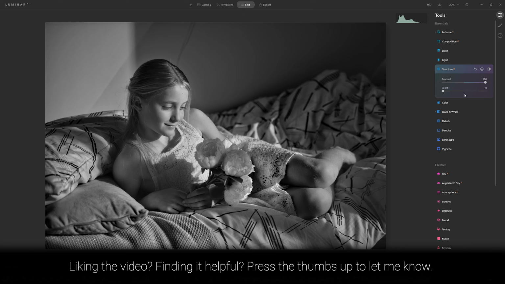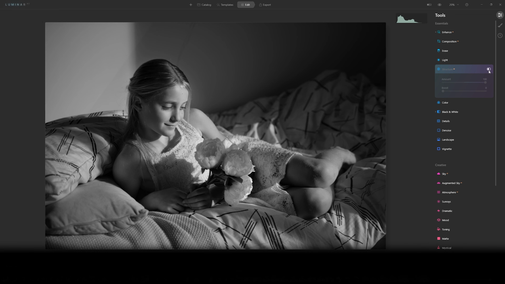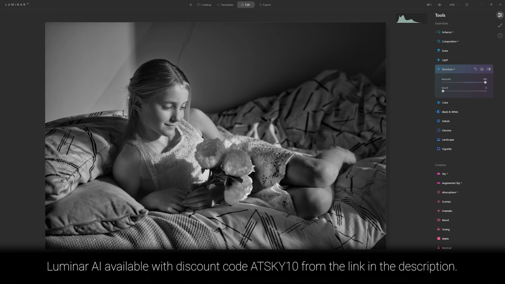When you do a portrait of someone, they want to look good, and if you start messing with their skin, making it really high contrast, they're not going to be very grateful for it. So the AI inside of Luminar is smart enough to mask out the person here and say, no, we're going to limit the amount of the structure that we add in to the skin area. But if I flick between the on and off, you'll see that there is still some that's added, and one thing that I really like is it's actually enhancing the brightness of the shadow areas here, and that's actually helping to create a three-dimensional form on my daughter.